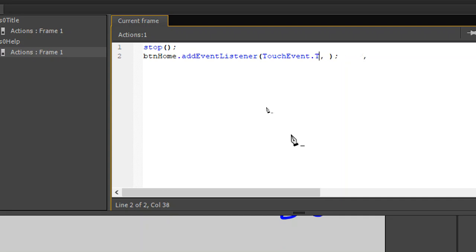There is a variety of these events that are built in. I'd have to look them up. I don't have them memorized. But here I would do something like that. When I double tap something, wait for this button to be double tapped to do something. Wait for it to be zoomed in to do something. That's what an event listener is. We're waiting for an event to happen. In our case, touch tap. We will run a function, go home.